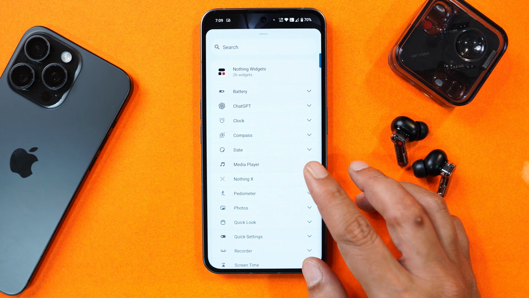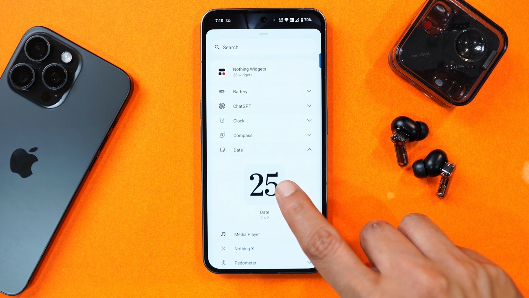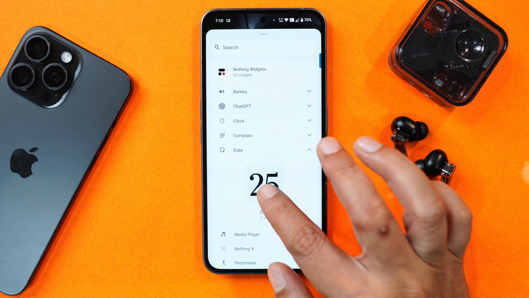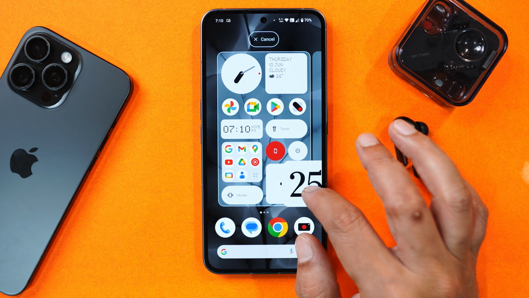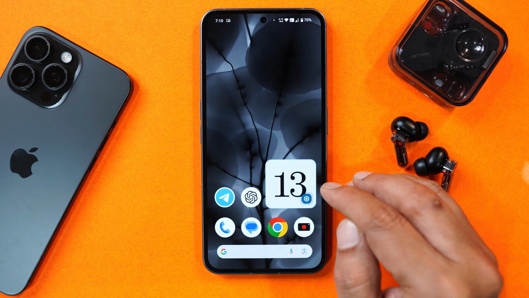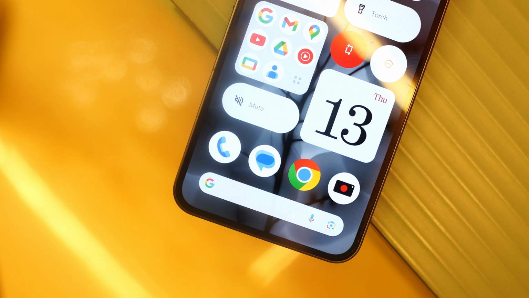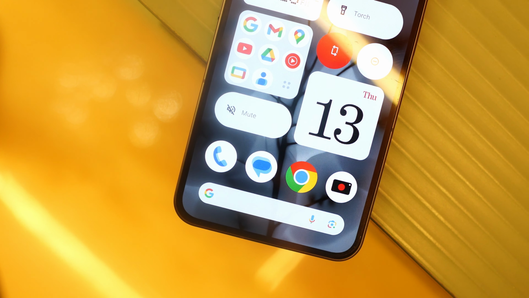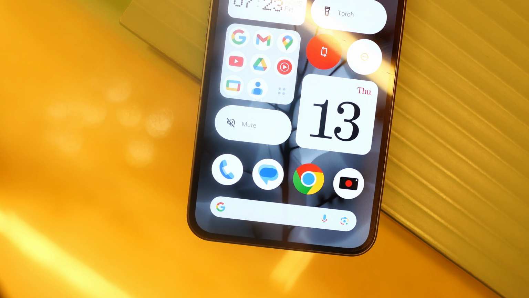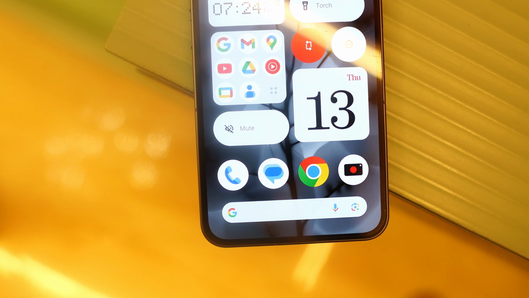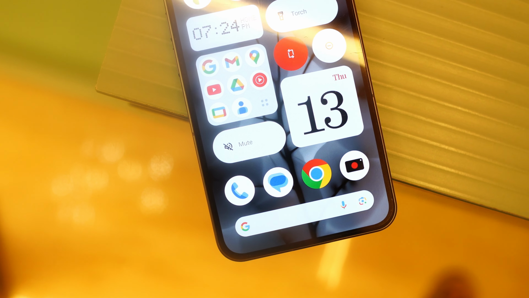One thing which they haven't mentioned here is the addition of a new widget. If you go to the widget section, here you'll see a new widget which is 2x2 size, and that's a date widget. Tapping on edit, you also have the option to show days of the week. So if I enable it, this is how it's going to look. You have the date in a bigger font and the day in a different color towards the right top corner with a smaller font. Again, a quite nice add-on by Nothing.